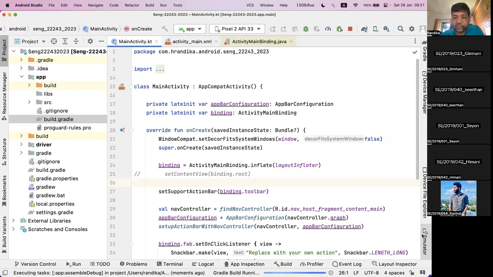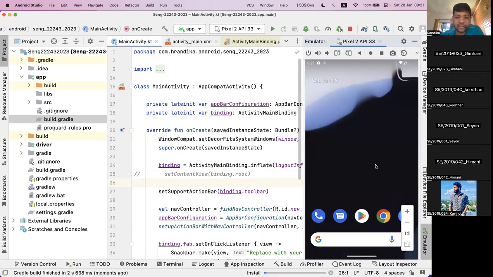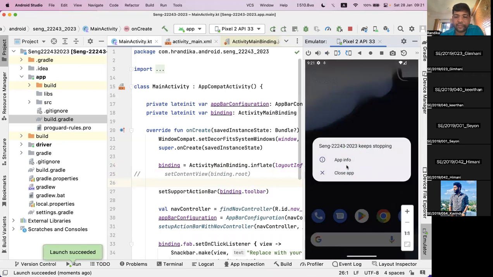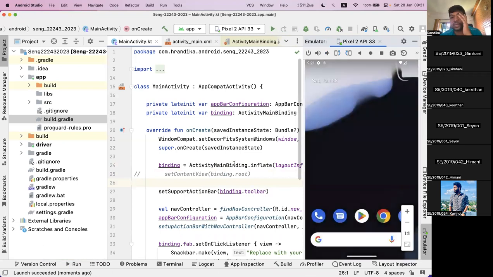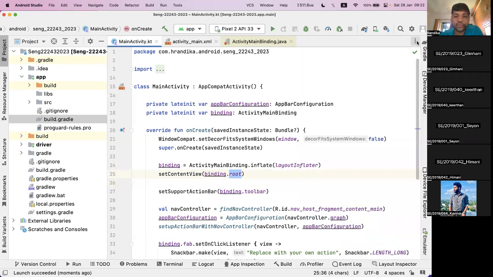Okay, let's try to see. Should fail. Yeah, there you go. The app does not launch. It fails. See, the app has stopped working.